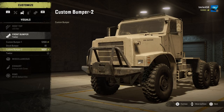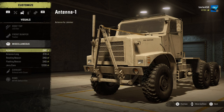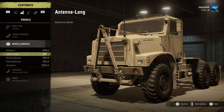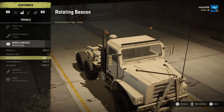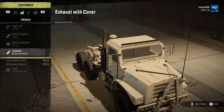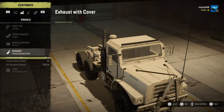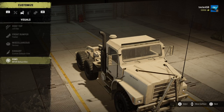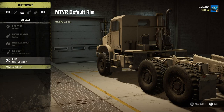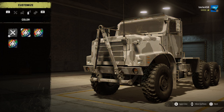The front bumper — I forget the name of it, sorry, too quick there for me. Put on the big antenna. All kinds of options, miscellaneous things that can be put on the truck. Cans of gas — I put some of those on just for the heck of it; you never know when you'll need more gas. Tilt the exhaust out. Only one choice in rims.